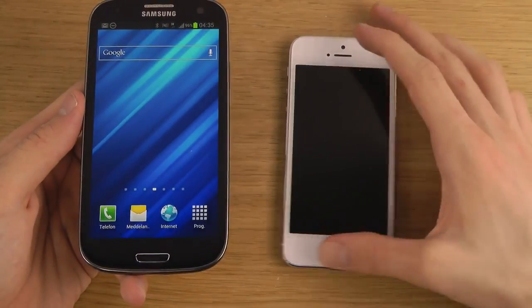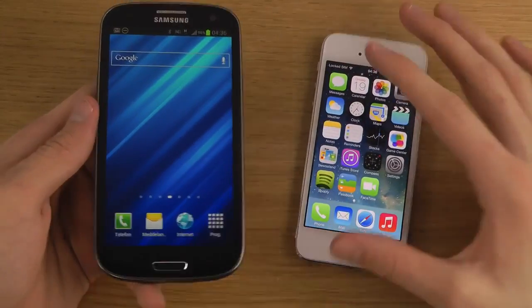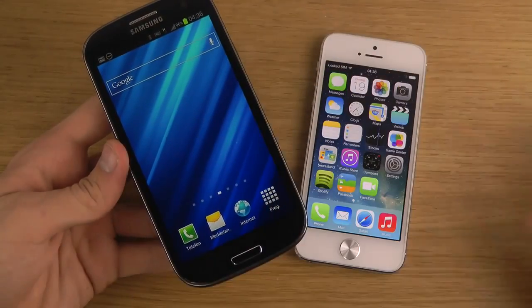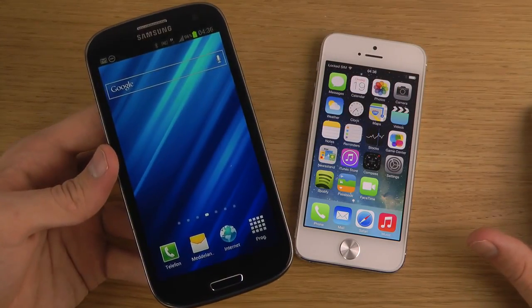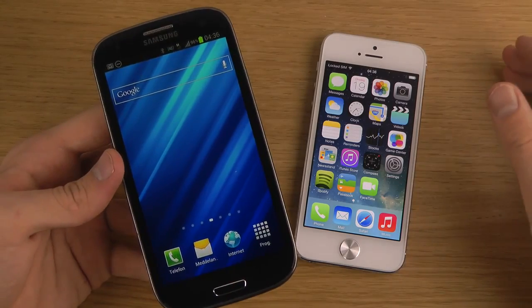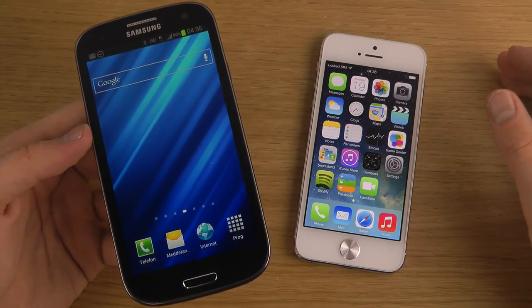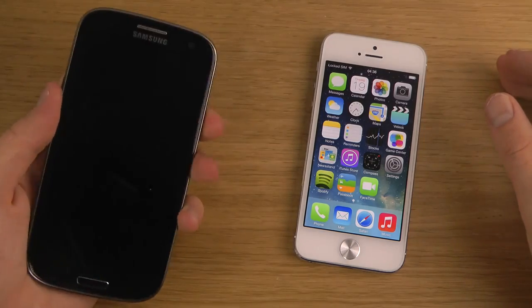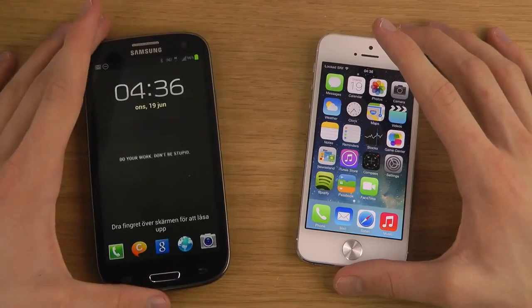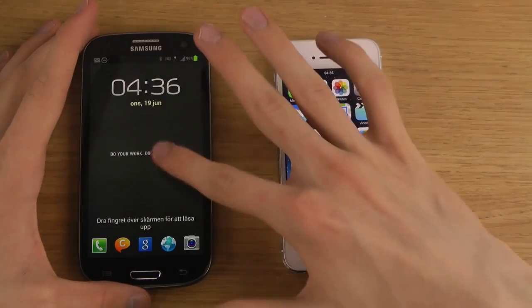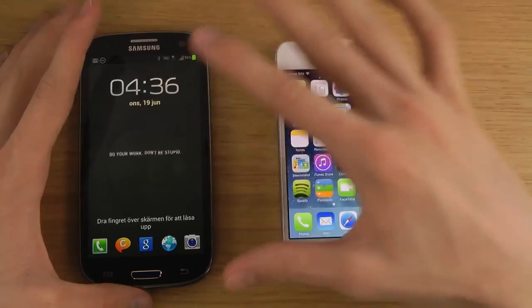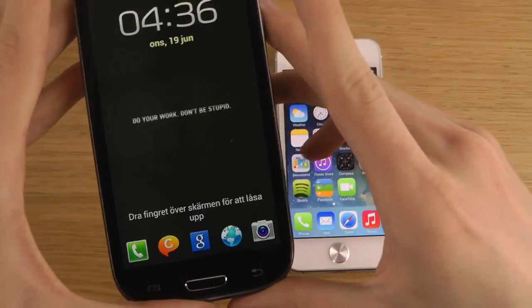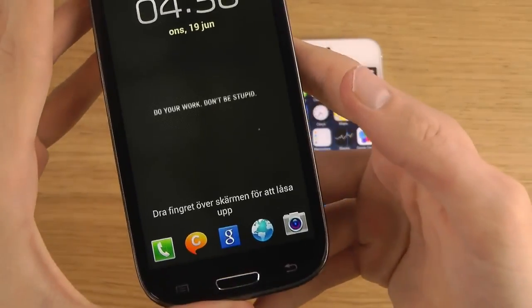You can see that I have this kind of clean setup at the moment. I noticed that if you don't have any icons on your home screen, it gives you a nice feeling of a clean experience. So if we start off here checking out the lock screen, you can see I do have some quick access to some apps down at the bottom, and then you can see a nice quote here.